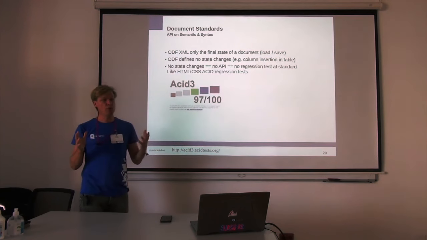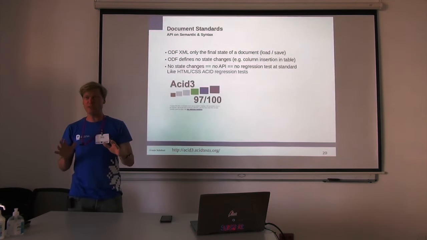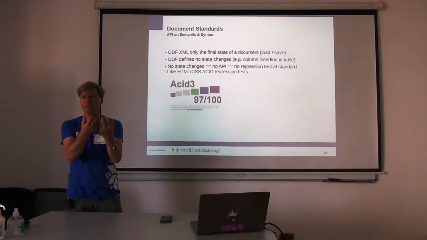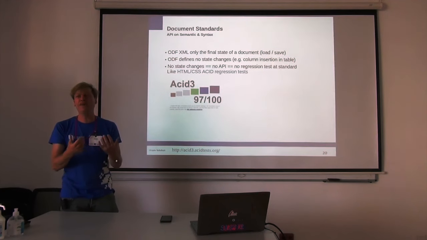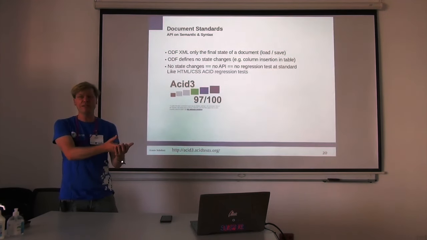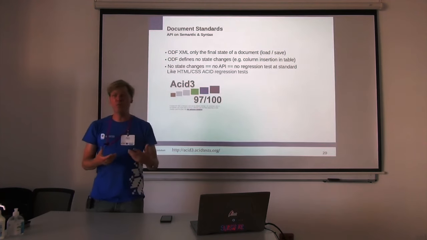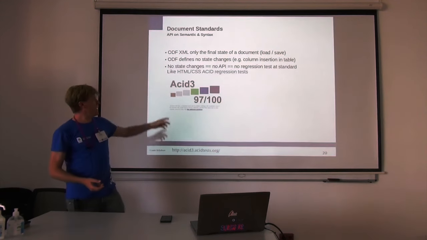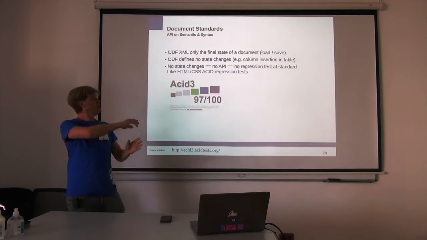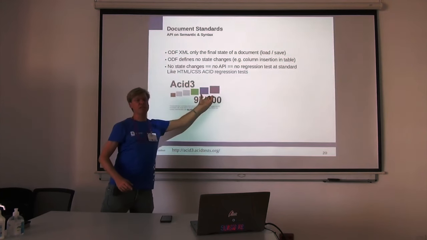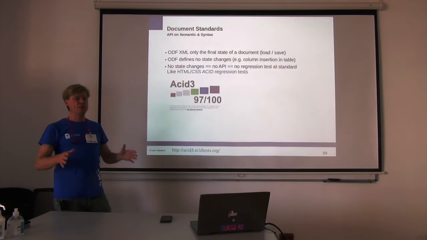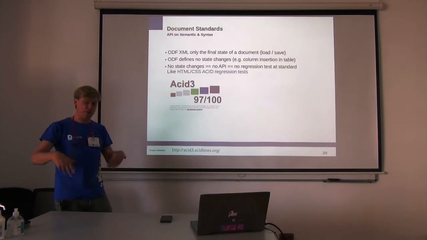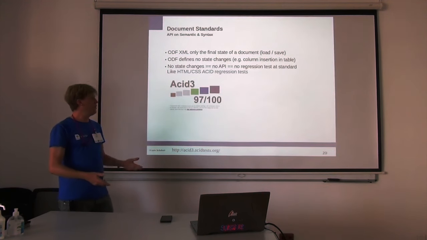For instance, the DOM in HTML browsers has JavaScript, and JavaScript only works across all the browsers because they have a DOM, a very simple syntax-based API, but an API on the standard level, so they have macros that work on all applications. And I love that Acid test: if you just click on it, it jumps from 0 to 97 in Chrome and Firefox. It tells you out of the box, when you open the document, what the level of conformance is. I love it.